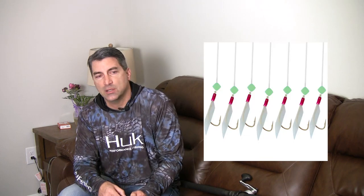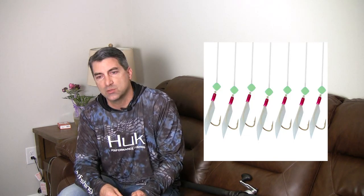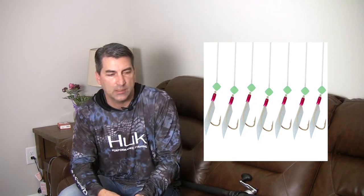On our way out to the spot, we will go to some local wrecks or reefs, and we'll catch on what's called sabiki rigs, and I'll show a picture of one of those as well. It's a little rig that's got five or six hooks on it, and you catch bait fish with it. You don't need any bait. You can tip it with squid if you want to catch different baits, but that's another story.